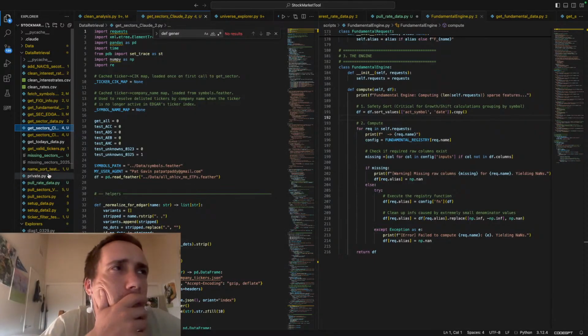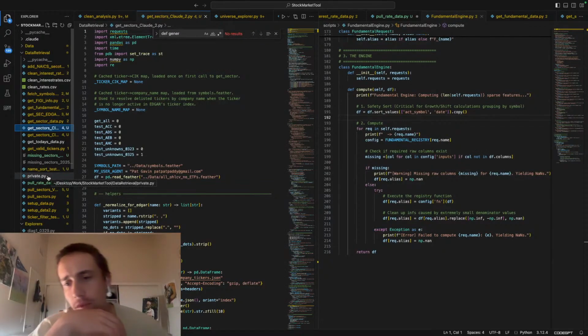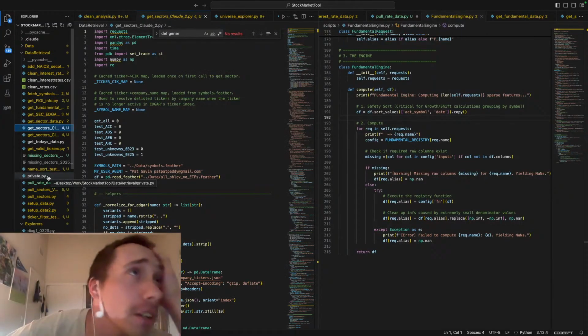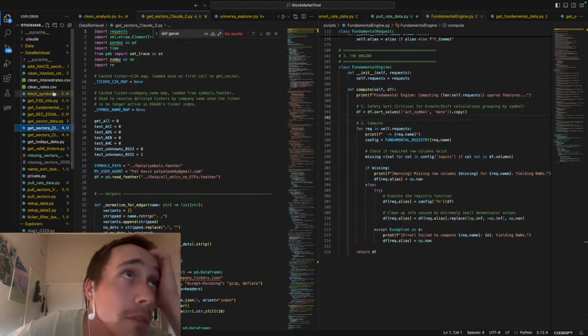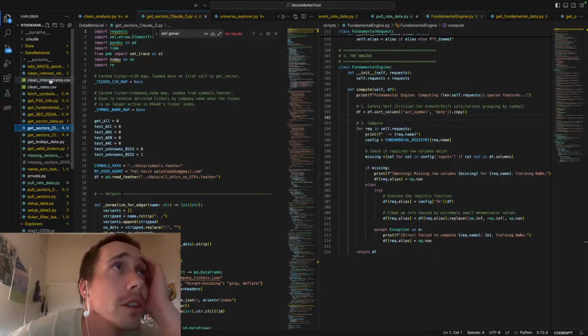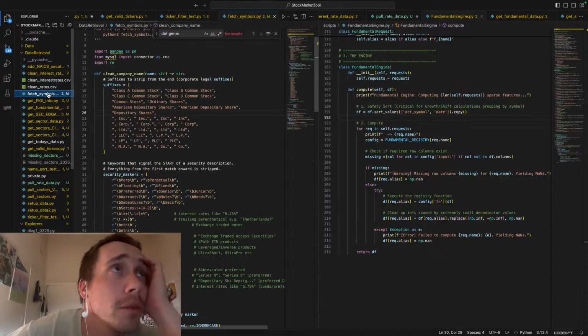Where is it? Well, yeah, let me find it. Fetch symbols, clean interest rates. So it's not that, not fetch symbols, right?